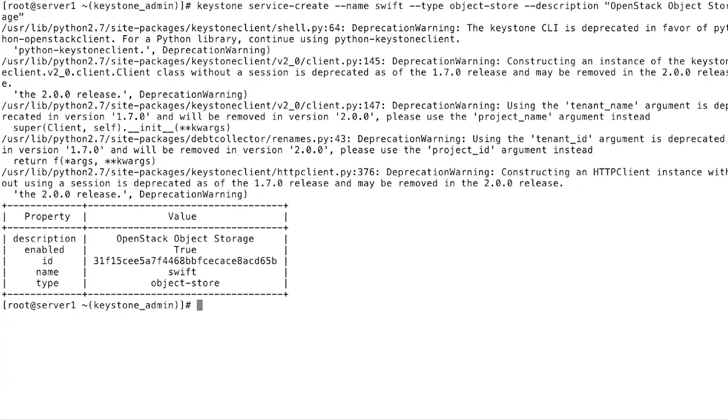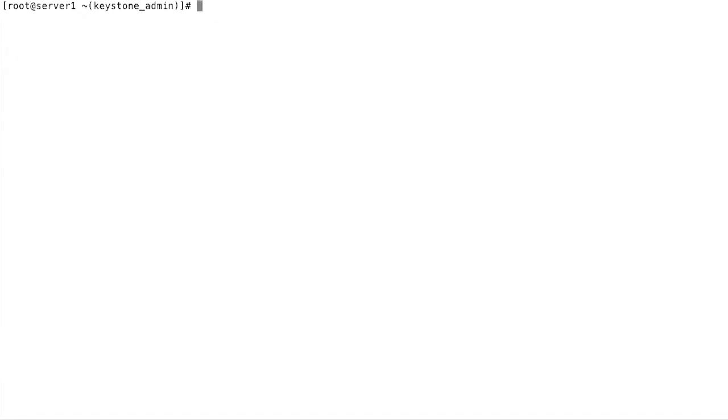And at this point we can do something ugly but very important. We need to create the endpoints. So let me type this long command, keystone endpoint-create --service swift --region 1. You can work with regions in OpenStack cloud environments.